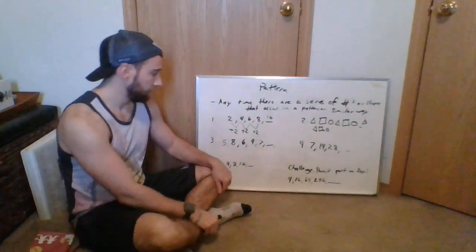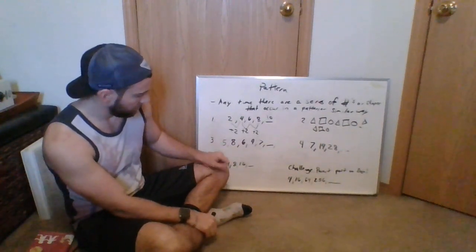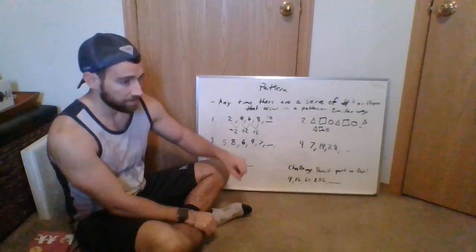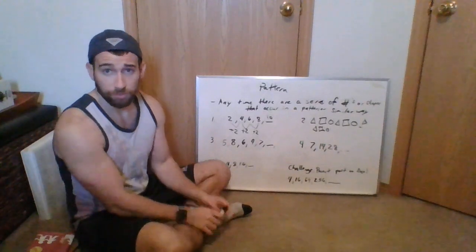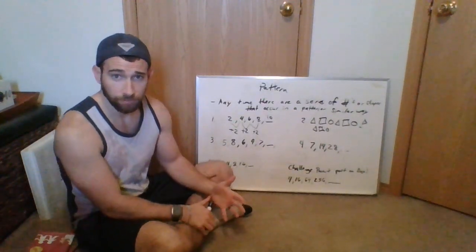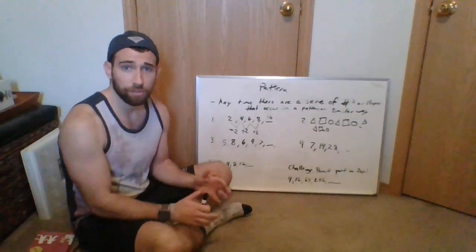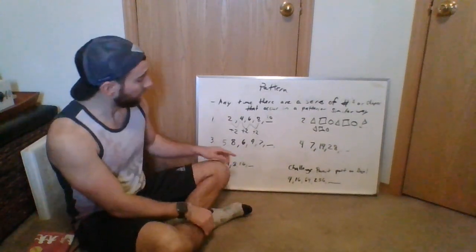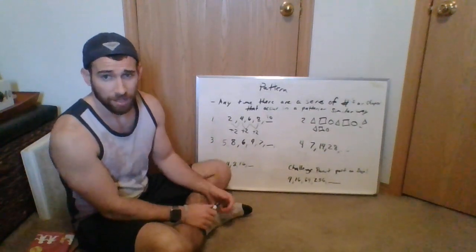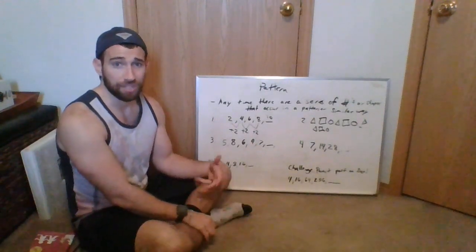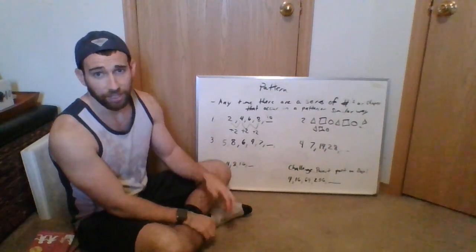So number 3, it goes from 5 to 8, from 8 to 6, from 6 to 9, and from 9 to 7. And it's trying to figure out what that next term is. So, challenge yourself right now and pause the video. Take a good, probably about 2 minutes, and try to figure this pattern out, realizing that our numbers are going from small to big, and then from big back down to small. So think about the operations that make numbers get bigger, and then ones that make numbers get smaller. So go ahead and pause that video now.